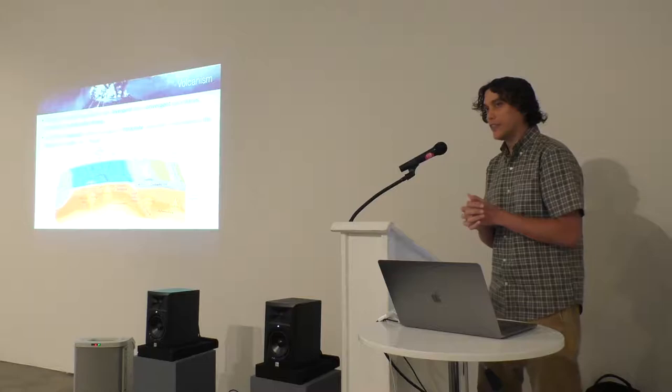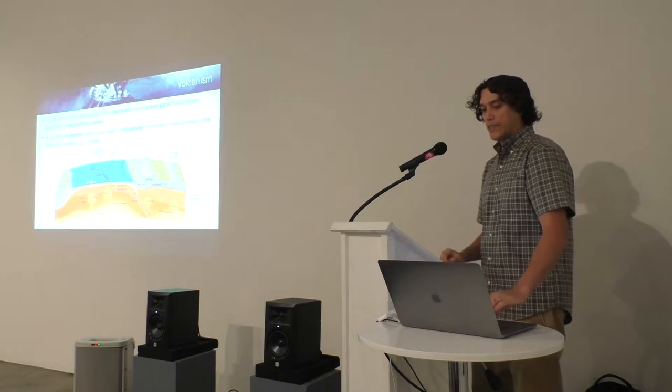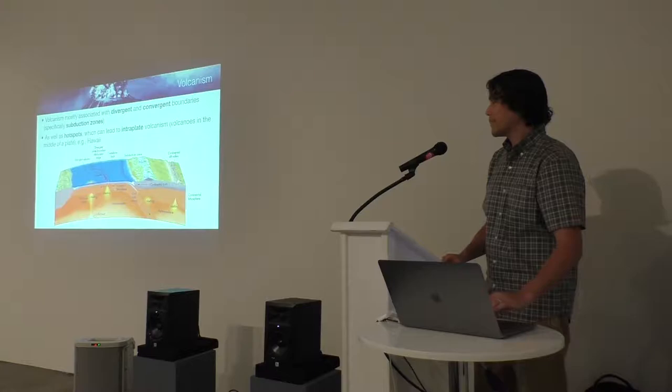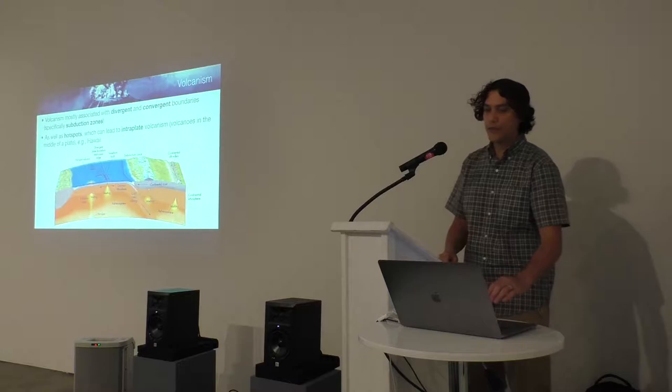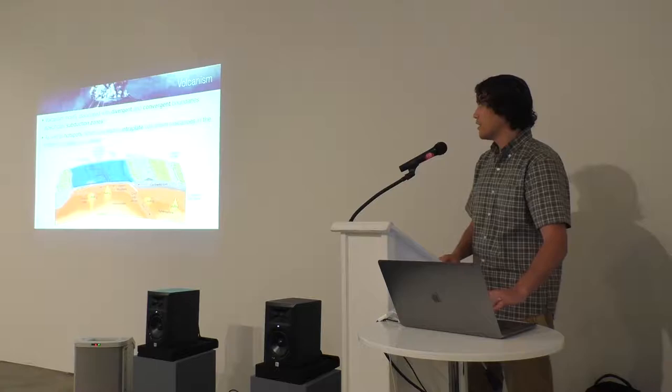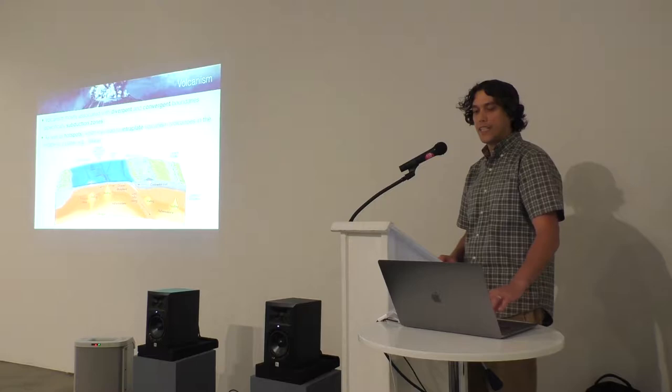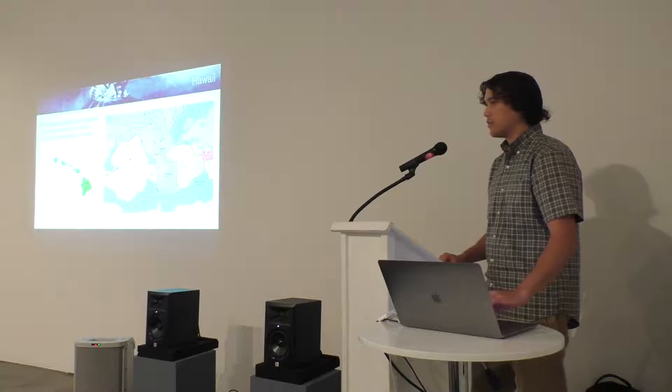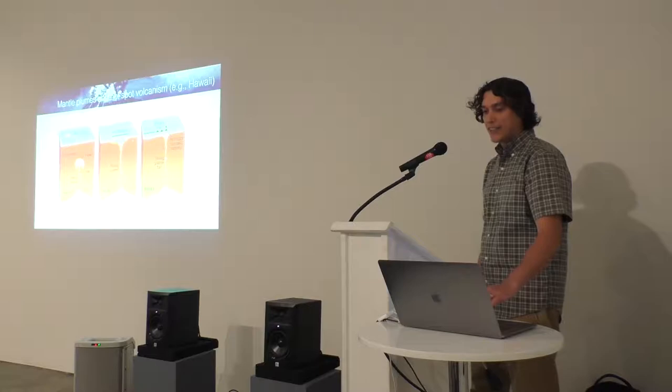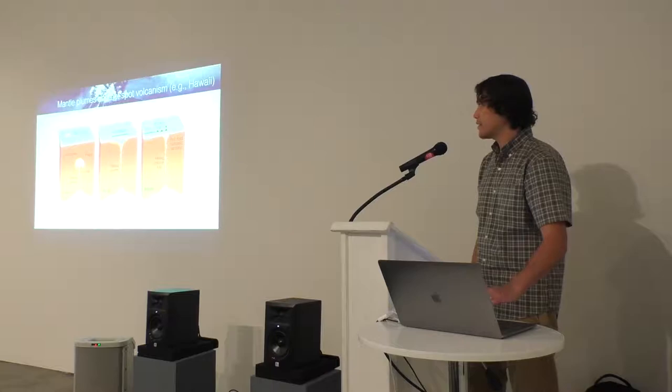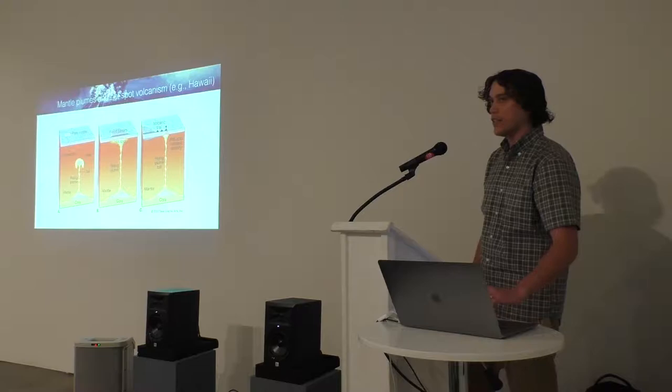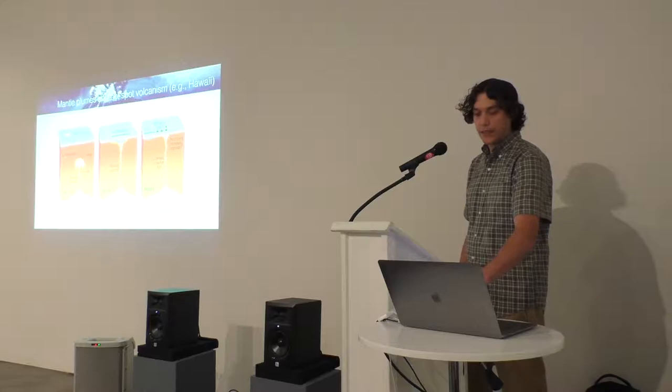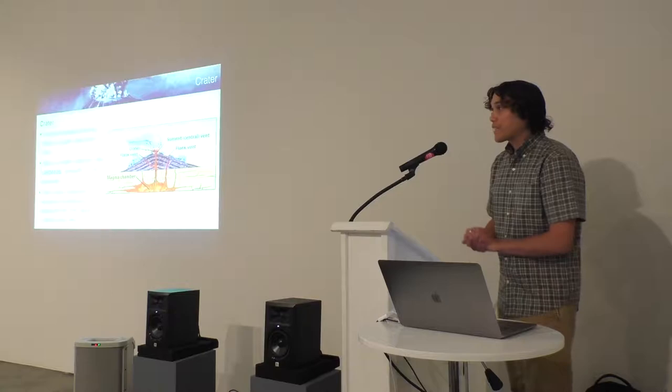Volcanoes happen generally at these plate boundaries where tectonic plates meet, but not always. We've got mid-ocean ridges with volcanoes on the sea floor, and subduction zones where the plate is dragged down to the mantle, producing volcanoes. Mount Fuji, Mount St. Helens—all those stratovolcanoes are mostly subduction zone volcanoes. But we've got these other weird volcanoes like Hawaii, just in the middle of a plate. We call this intraplate volcanism. Geologists had to add this interpretation to the plate tectonic model—the idea of mantle plumes. You have buoyant upwellings of material from the core mantle boundary, like a lava lamp, that ascends to the surface and basically burns a hole in the crust.